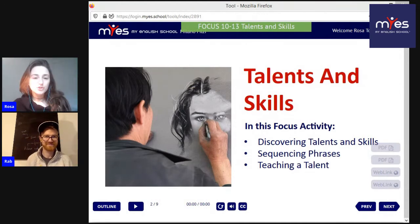Yes, we have a focus on talent and skills today. Before I say that, what do you think people mean by talent or skills? What's the difference between talent and skill? This is kind of a difficult one because for a lot of my life, I refused to believe there was such a thing as talent. I was pretty sure that there was no such thing. It was just hard work.